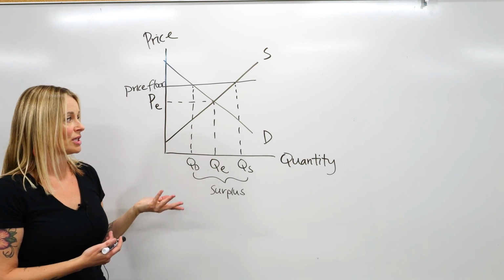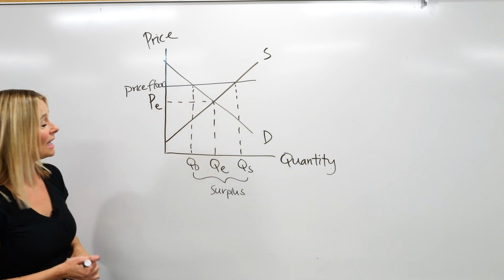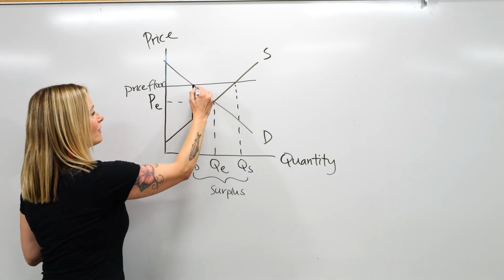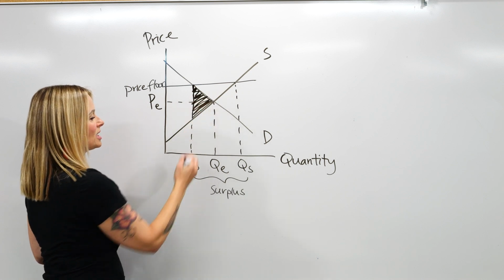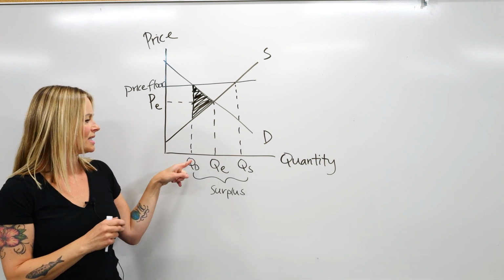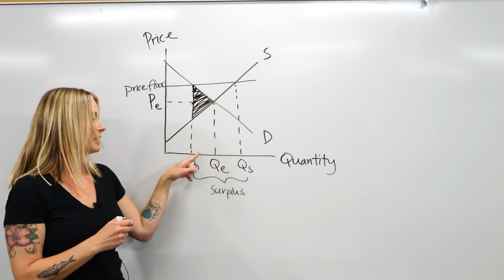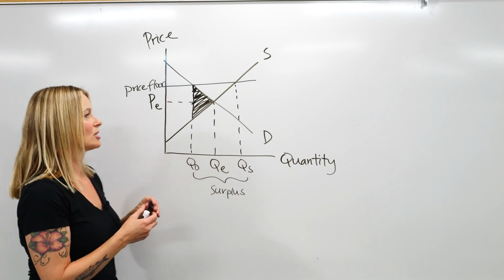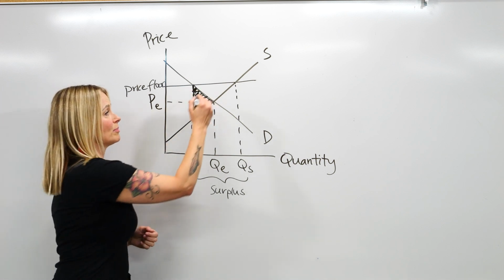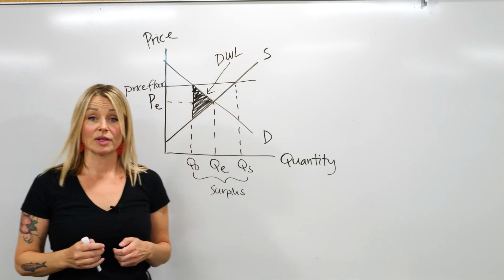And again, maybe it would be more desirable to think of policies that would shift the curves to get to a proper equilibrium. And here too, we can look at our deadweight loss. It would be this triangle here that is kind of missing consumer and producer surplus compared to when we're at equilibrium. We're now at this lowest amount. And how do we know that this is the amount that happens? Well, if this is all that people want, it doesn't matter how much is being supplied. The lowest amount is going to be the binding one, so to speak. So this would be the amount, and then this is the amount of lost consumer and producer surplus, aka deadweight loss again.